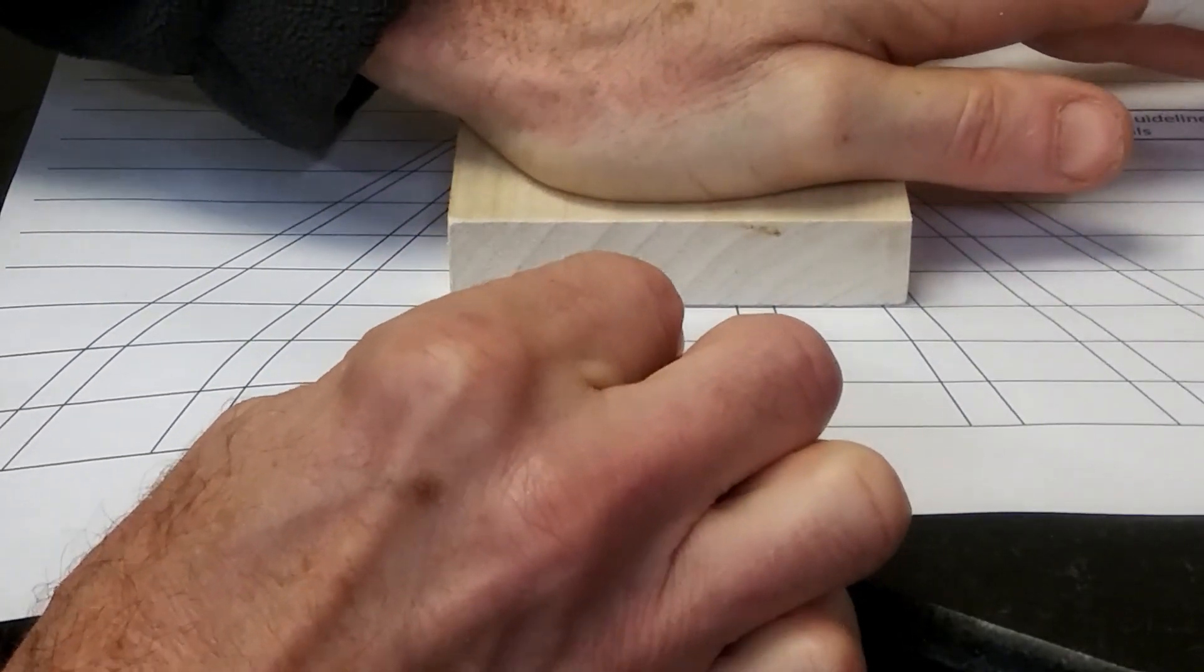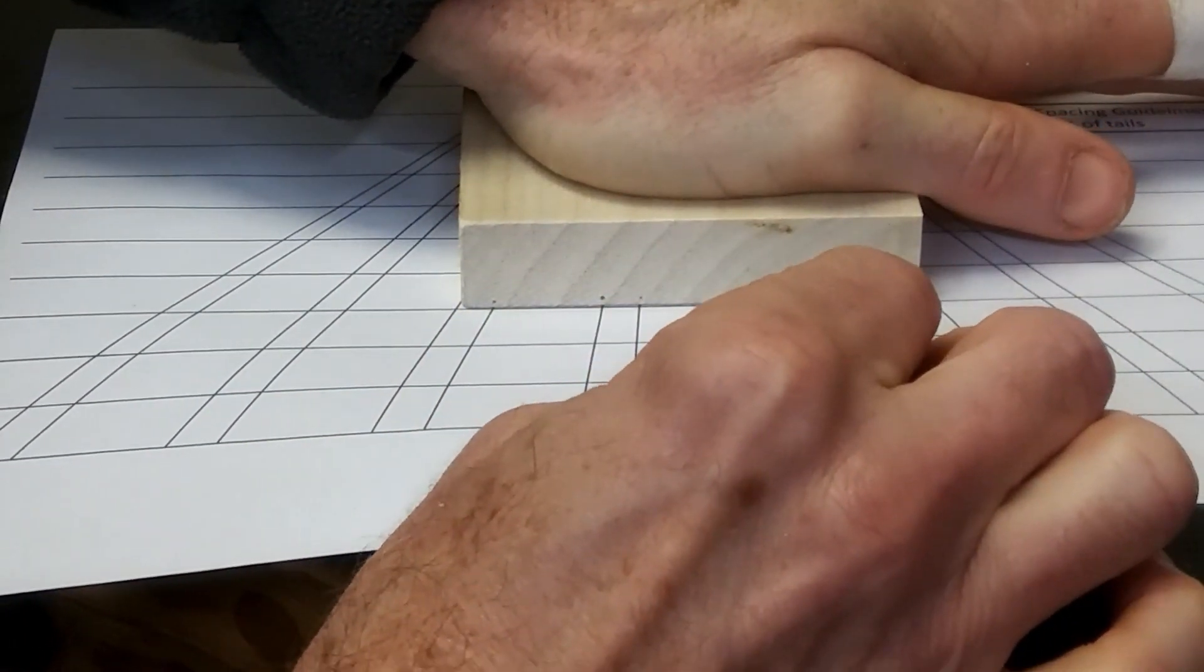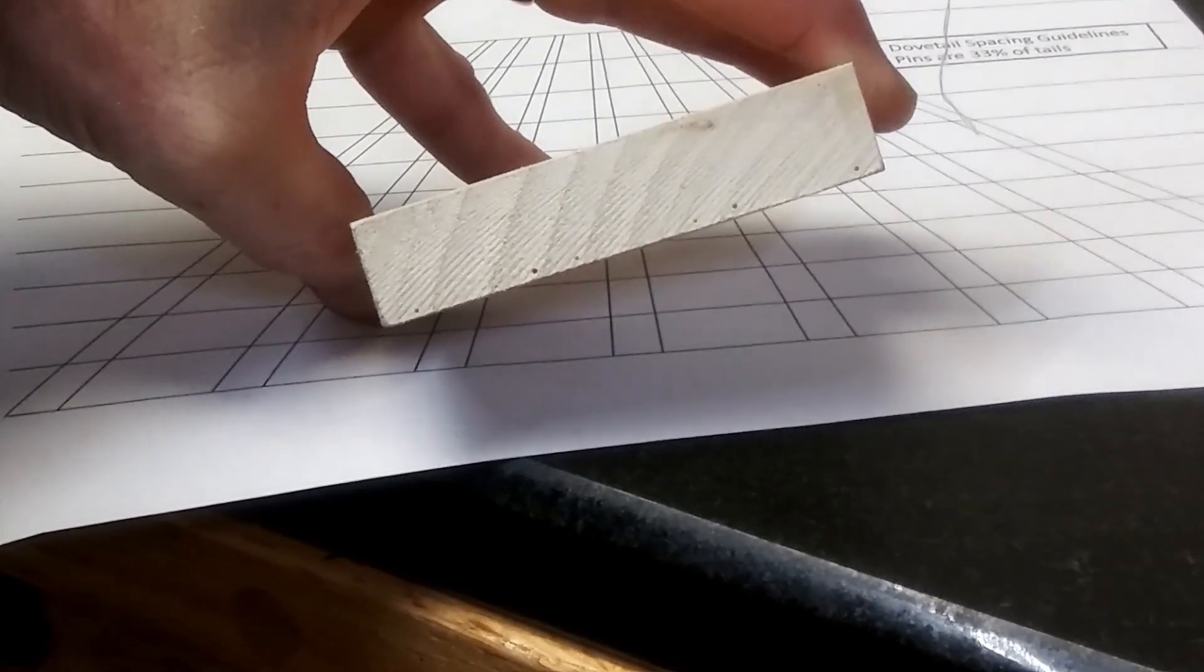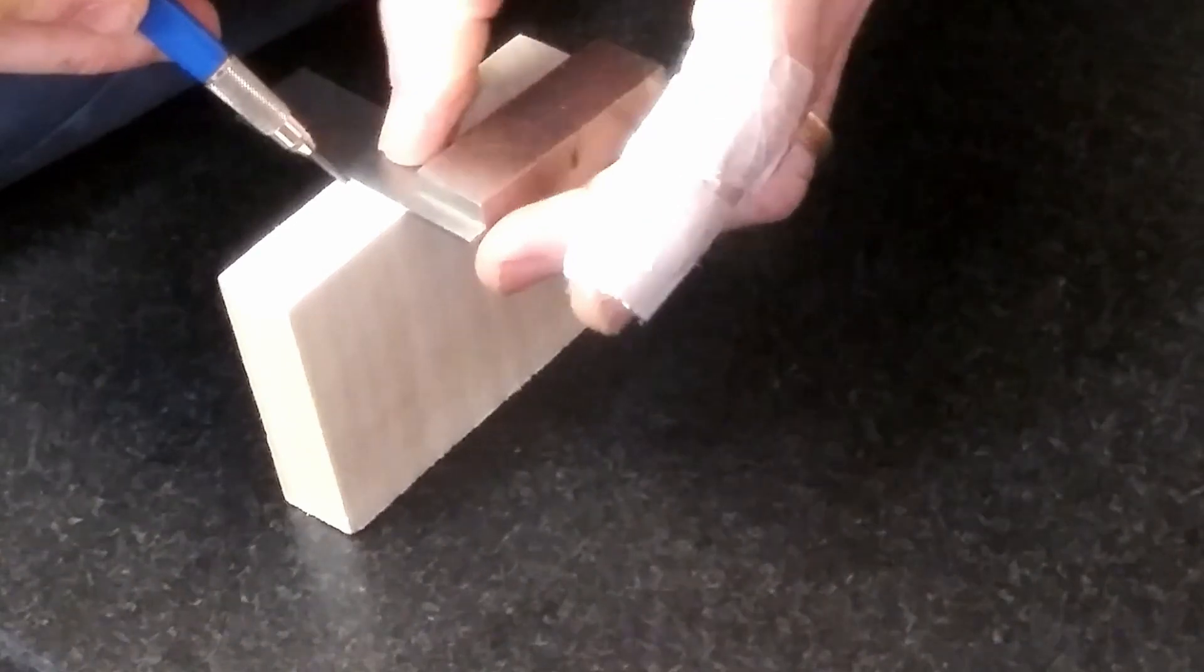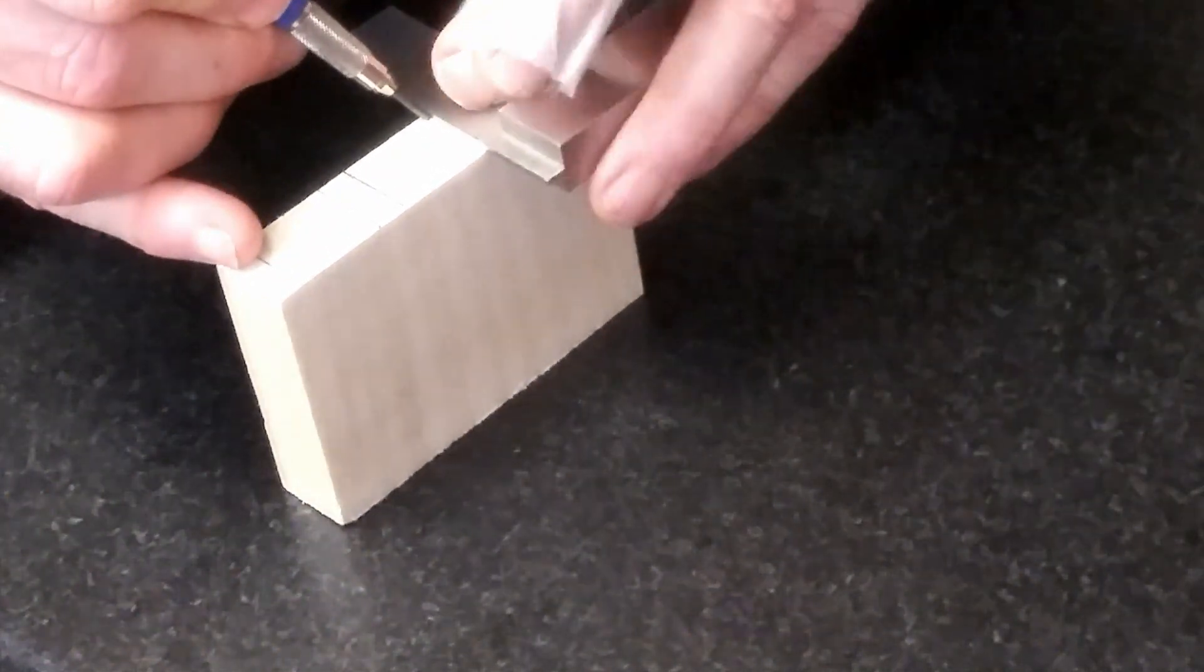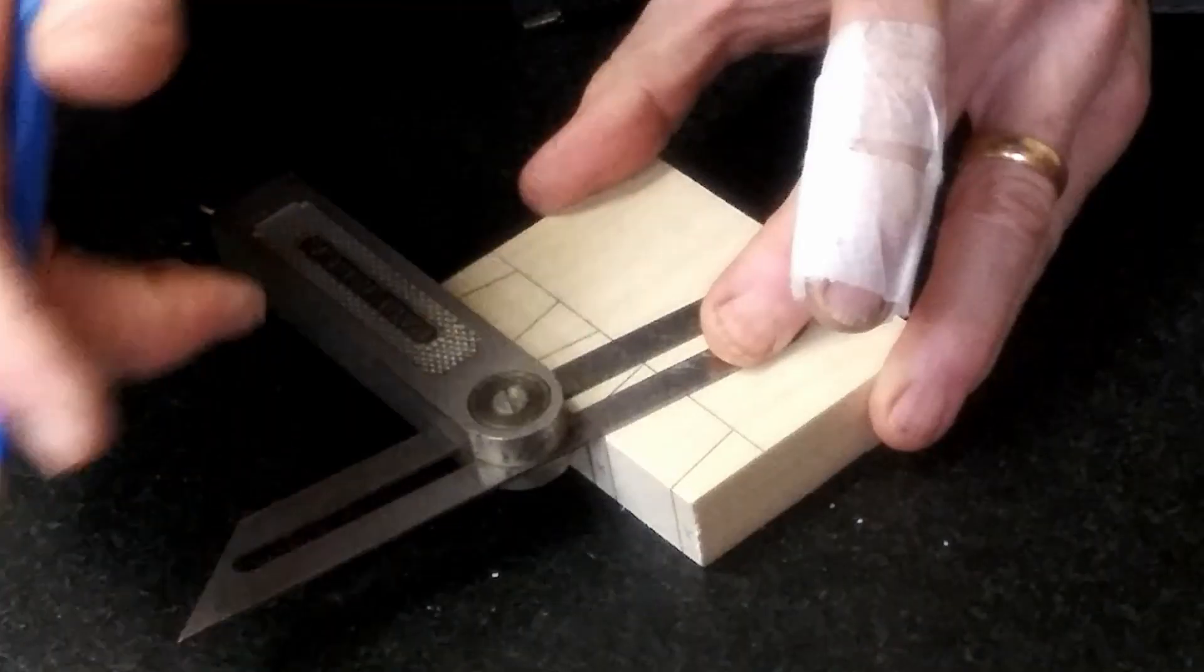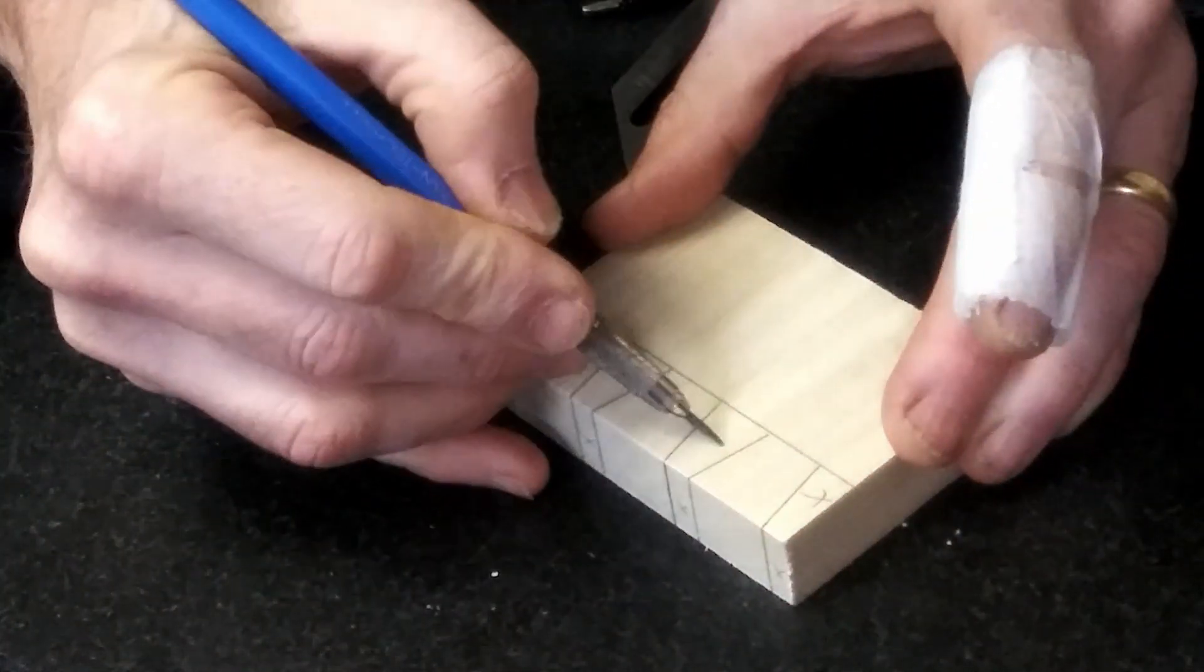If I lay the thing down on three, I can use my scribe to poke little holes exactly where the lines are at. These lines are going to show me where I'm going to cut the wood to make the tails. I didn't have to measure anything or use dividers, just put my pencil into the mark, slide up and I can draw lines across this face. Now I just need to bring lines up on the sides of the board and mark out the waste and put a baseline, and I'll be ready to take this to the saw.